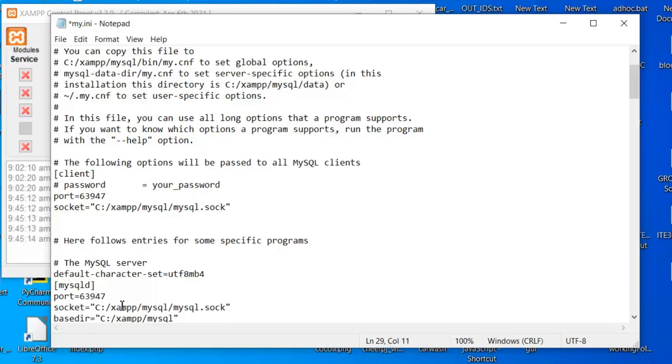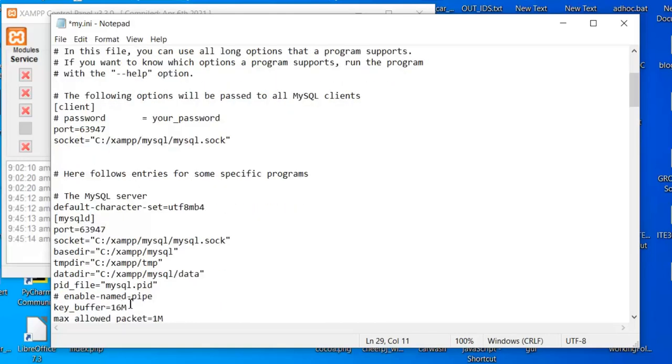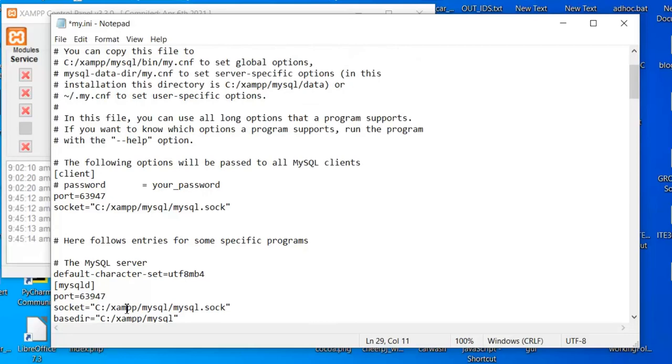There are other port equal to 3306 entries down there, but we are not interested in them. Only these two instances of the port will do the work for us. So we close the file. You can do Ctrl+S to save whatever you've done, or in some cases when you try to close it, it will prompt you to save. In all cases, you save the file.